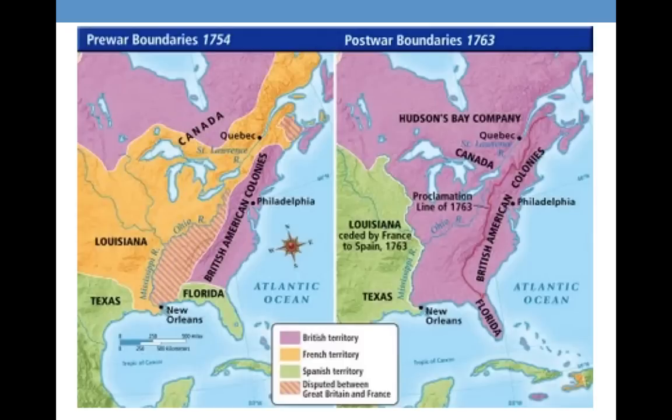This is what ends the war, and the British get all lands east of the Mississippi River and Florida. Spain was involved for a little bit, and the British get Florida from Spain. And then what the French get is all lands west of the Mississippi River. So I'll say that one more time. The British got all land east of the Mississippi, and they got Florida. And the French got all lands west of the Mississippi. So that's how the Treaty of Paris went.